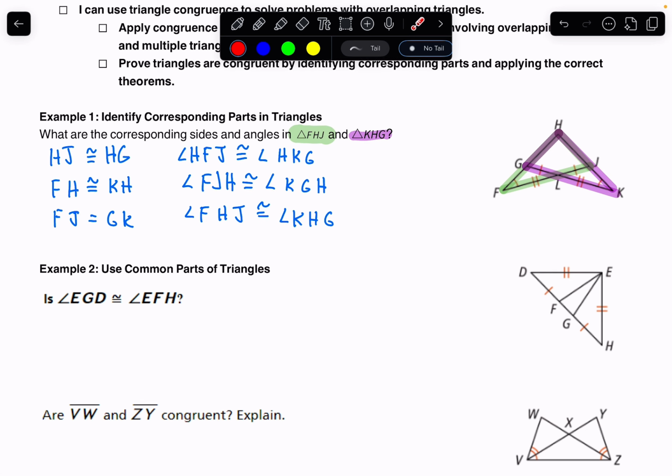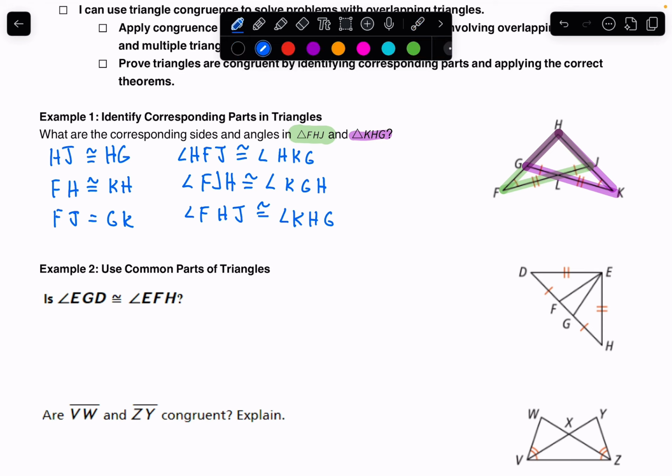So here's how we're going to do things today. We want to show that certain triangles are congruent. And using those triangle congruences, we're going to tell whether certain pieces are congruent. So these are our CP-CTC problems. Once I find out that the triangles are congruent, I can use CP-CTC to find out that angle EGD, that's this one right here, is congruent to EFH. So one of my questions is, what triangles should I use from this diagram to show that those are congruent?